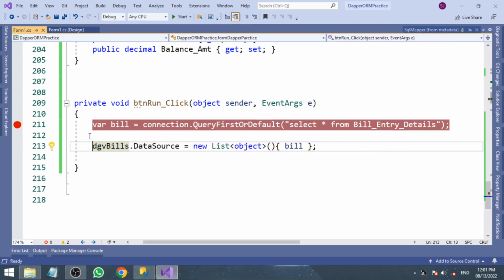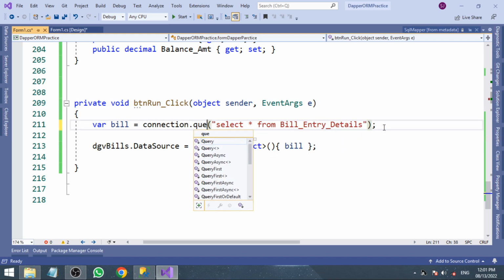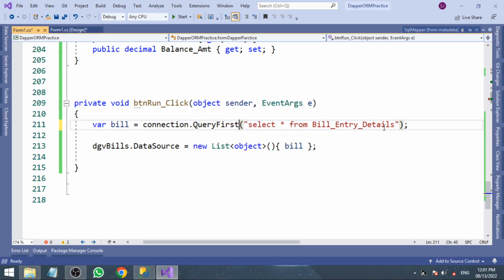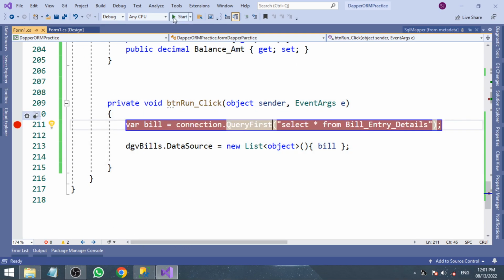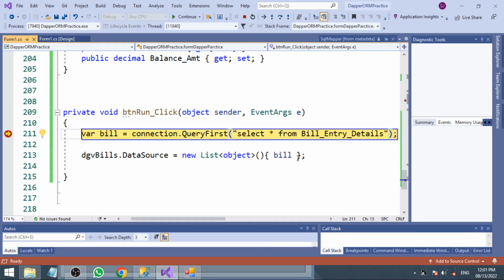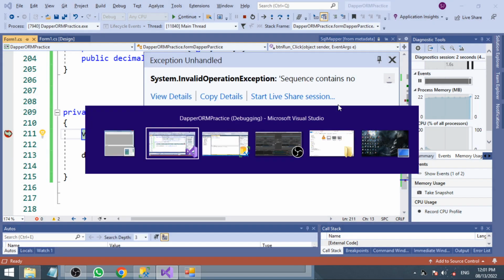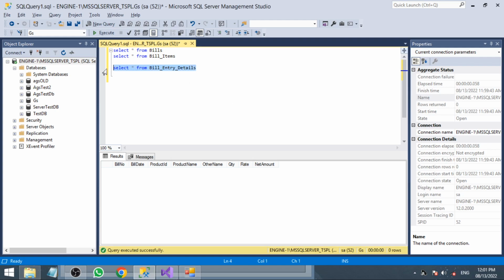So if you use QueryFirst, now we are using QueryFirst. Let us see what we will get from this query. Now we are getting this error because the sequence contains no elements. Yeah, because this table has no rows.